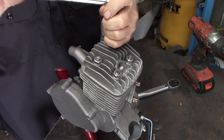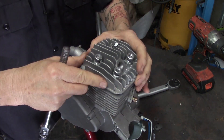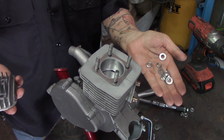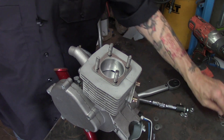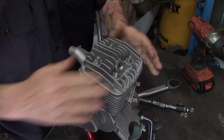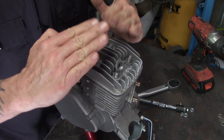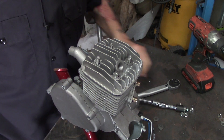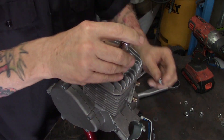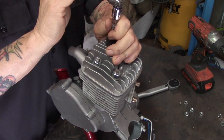Let's go ahead and get the old hardware off. If you're going to reuse the nuts you have and you're not getting the Belleville washers, you can skip this step. But if you want, go ahead and check your head gasket — if you've been blowing head gaskets, pop your new one on there. We're getting rid of the old washers in this video. Let's go ahead and pop the head on. I'm putting on the Belleville washers — cup side down, that means the pointy side goes up. I'm putting the nuts on and cranking them down by hand most of the way, then using the torque wrench for the final torque. We're doing it in a crisscross pattern.